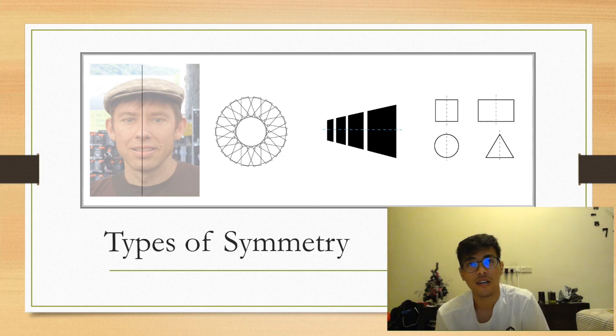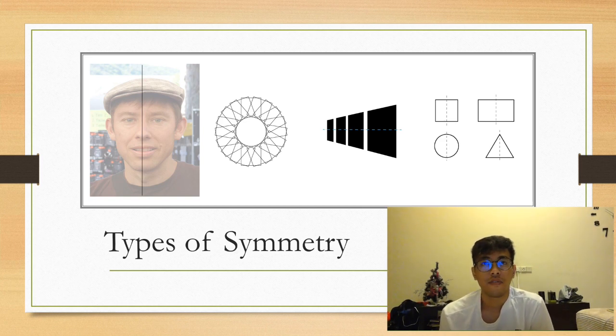Okay, moving on. Let's start with the obvious. Symmetry in design refers to the arrangement of the elements on a page that are equal to each other on both sides. You can think of a butterfly, a circle, a square, a triangle, or a rectangle. If you fold any of those forms down the center, each side will be equal in size and shape to its opposite side. This is referred to as bilateral symmetry, which is the first type of symmetry.